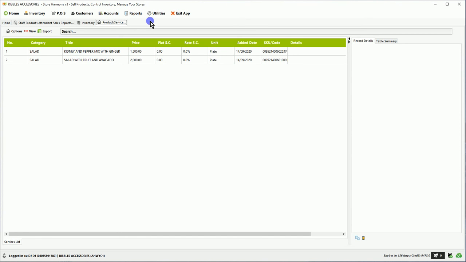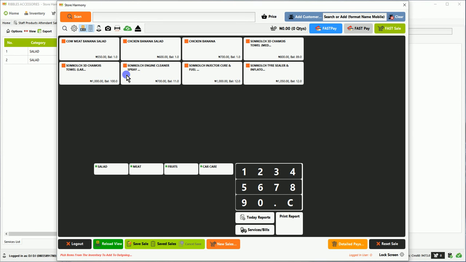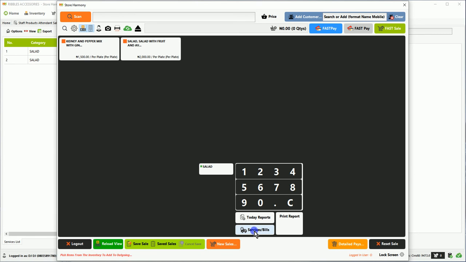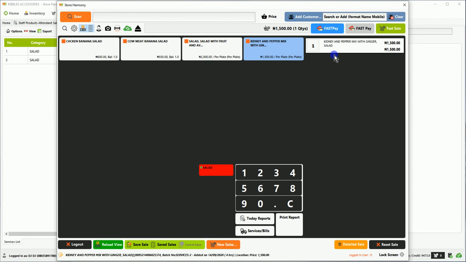So what we have here is we can go to the point of sale, and you recall that we can sell anything out of the point of sale. There's a function here called services. So under services, you will see salad. There could be several other key categories of the business available in this section. Once you press that, you will see all the options that fall under the salad category. Here we can see a particular type of salad, and then we can select that we want to sell one of that based on the customer's request.